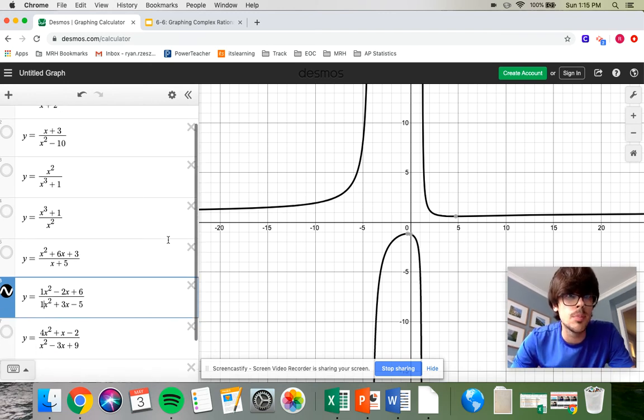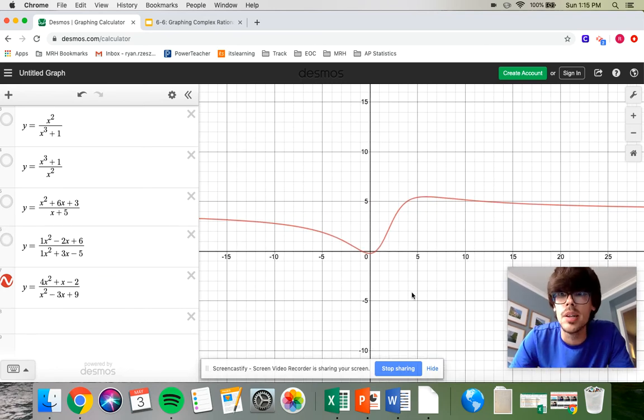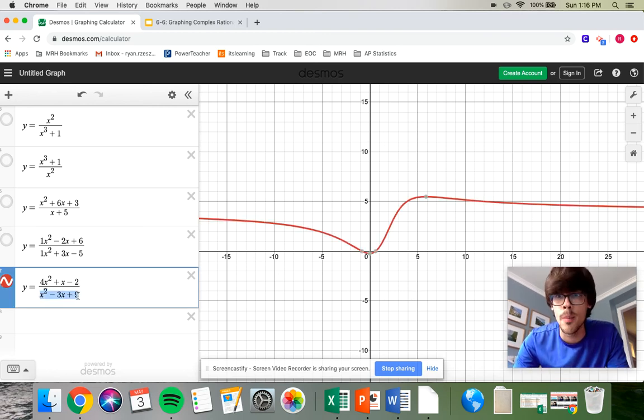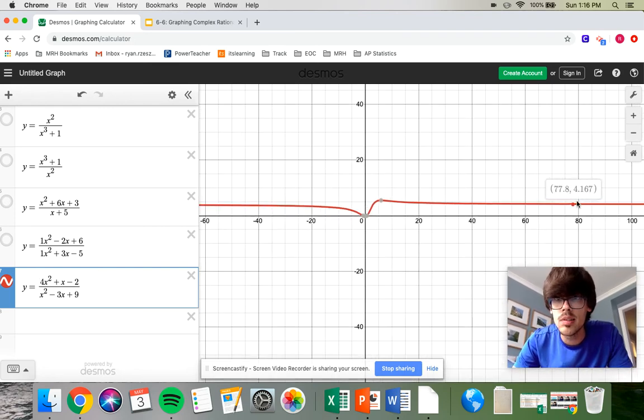I have one final example in this video, and I'll tab back over to the notes. This time I have a 4x squared up top and x squared on the bottom. First of all, if you look at this picture, it doesn't have a single vertical asymptote. The reason there's no vertical asymptote on this picture is if you solve this bottom part, the solutions are imaginary. So there aren't going to be any vertical asymptotes that appear because there's no real number that would make you divide by 0. That's not important for right now, though, because what I care about is where my horizontal asymptote is going to go. And if you look at this picture, it will eventually level out at 4 on the left and on the right.